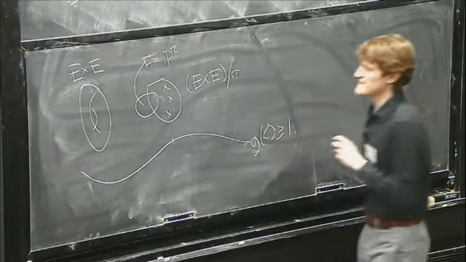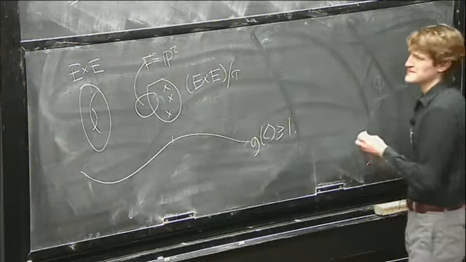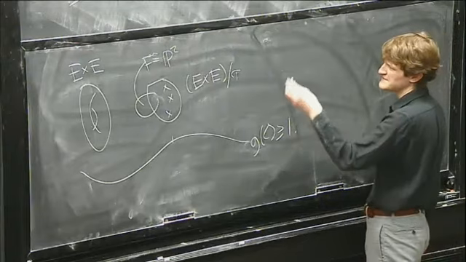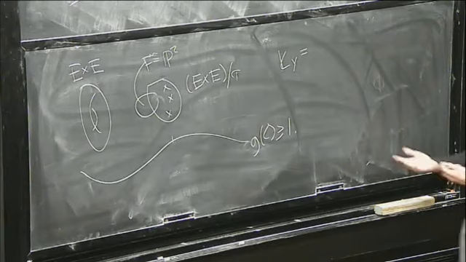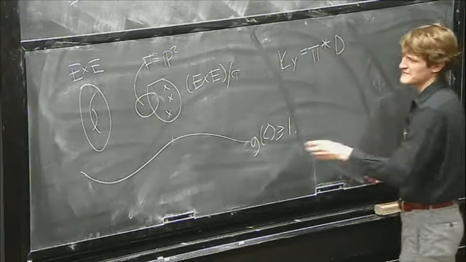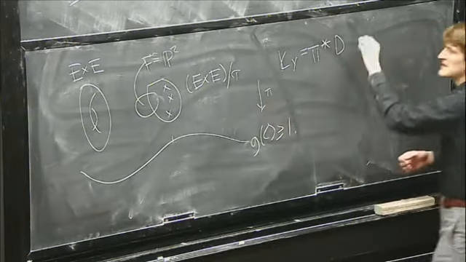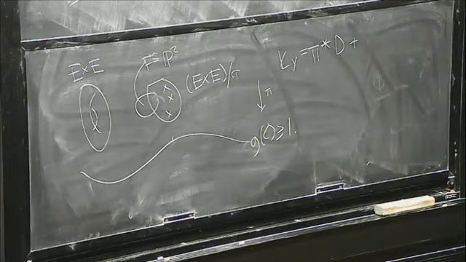So let me call that one F. OK, so what's the canonical class of this thing look like? Well, I didn't tell you how to construct the thing, so I won't tell you how to find the canonical class either. But it's the pullback of some divisor on the base, just some kind of ramification. And then plus the exceptional divisors you got when you resolved the singularities of your threefold.